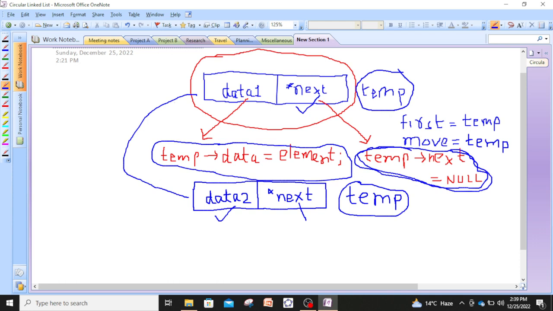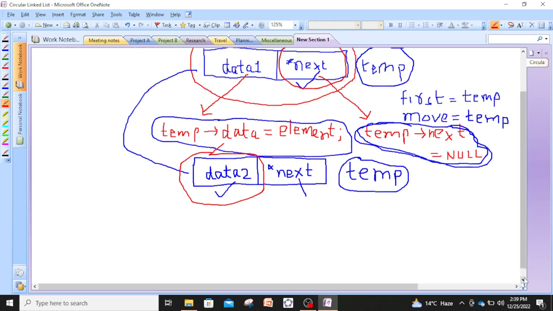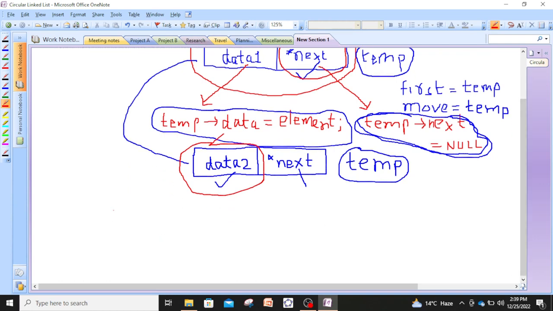That is, we keep this part, you see this part, we keep this part over this part. And if you do so, then the resulting structure will be like this. I show you.